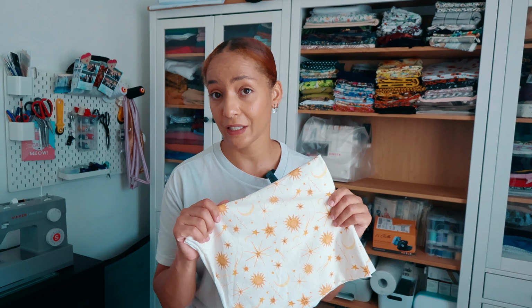So today is Sunday and I'm probably not going to finish this project today, but that's fine. I'm going to start cutting this fabric.